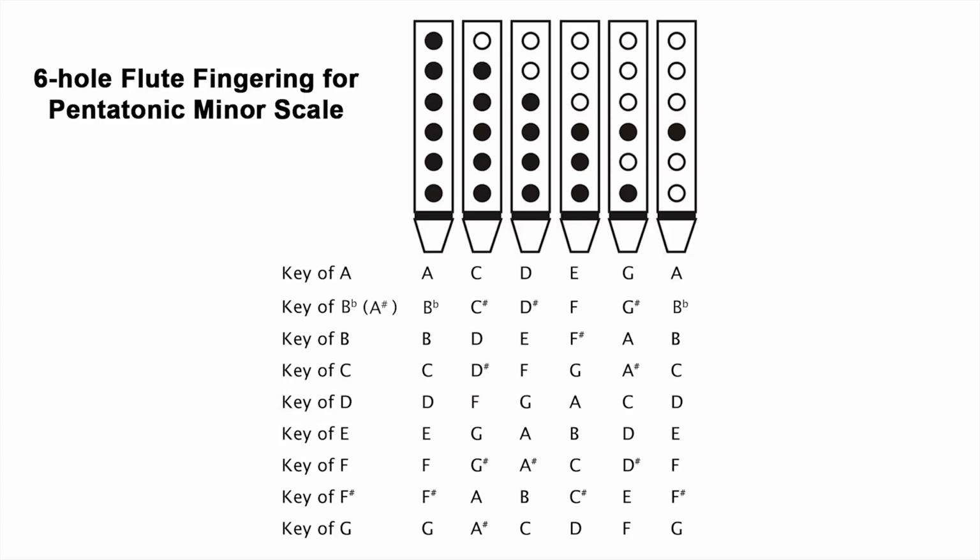One more. If your flute's in the key of F sharp, we go here to F sharp, over to here. You're now playing in the key of A when you're playing the relative diatonic major scale on a flute that's in the key of F sharp. And that's because the tonic note changed from this note to this note, and therefore our key changes.